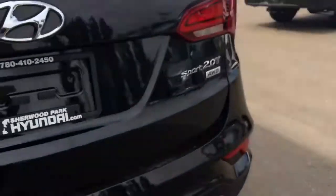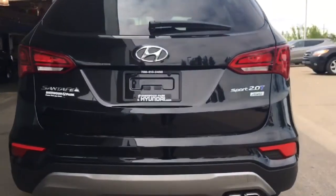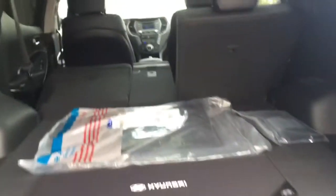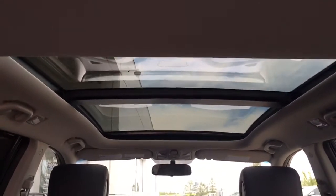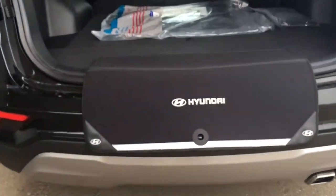So we'll just head to the back. I'm just coming to the back before I open the trunk there. As you can see, we do have the dual tip exhaust. And there's your second set of carpet mats there. And also you can see that beautiful panoramic sunroof. So let that sun shine through on those long road trips. Get some vitamin D. It does come equipped with your trunk protector as well, so keeping that paint nice and fresh and clean.